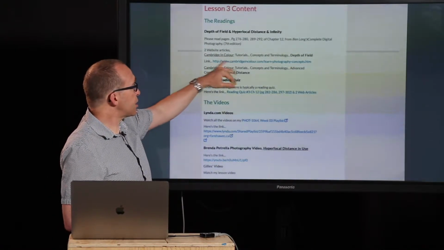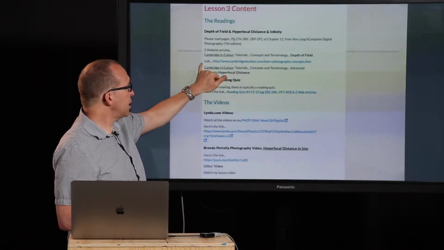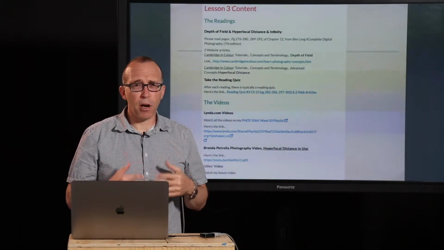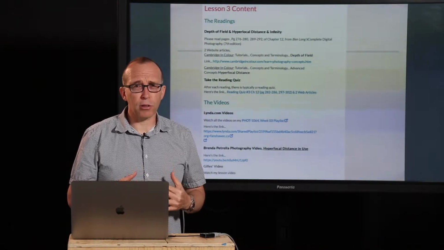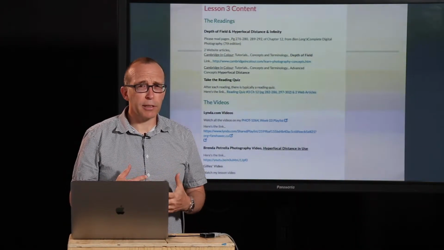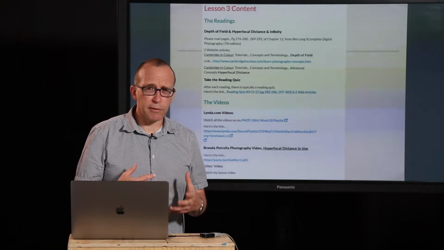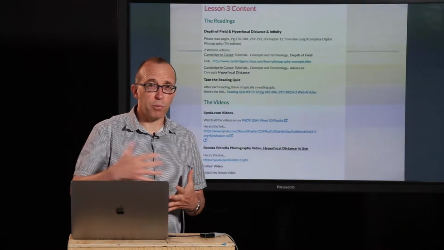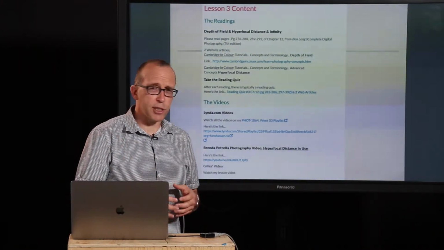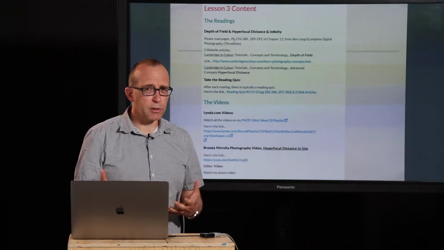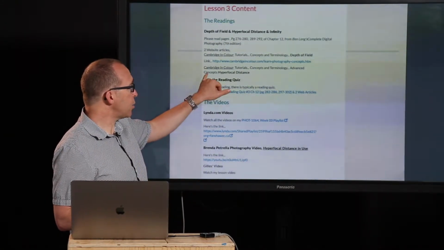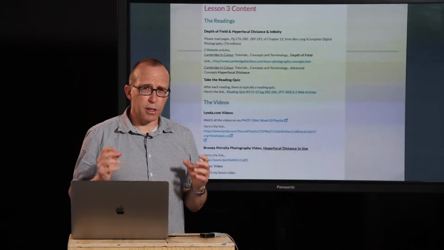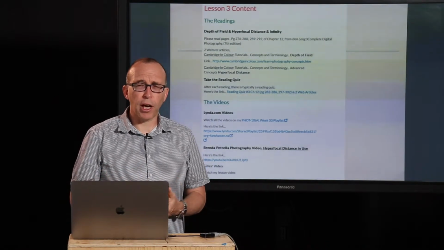So first thing is there's some pages in the Ben Long textbook. There's a website called Cambridge in Color. This is a website that just has some awesome photos and awesome articles that explain some complicated concepts in a way that makes it easy to understand. So if you have any desire to explore some of the theory and concepts behind photography in more depth, some great articles there. Well, we're going to go there this week, and we're going to read an article on depth of field, and we're also going to read an article on this pretty advanced topic called hyperfocal distance.